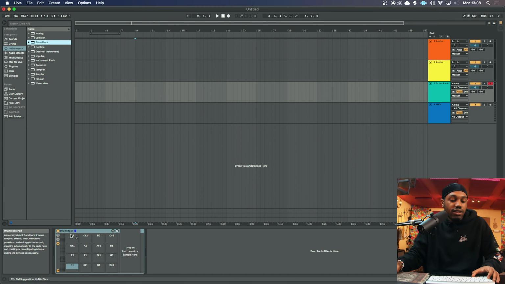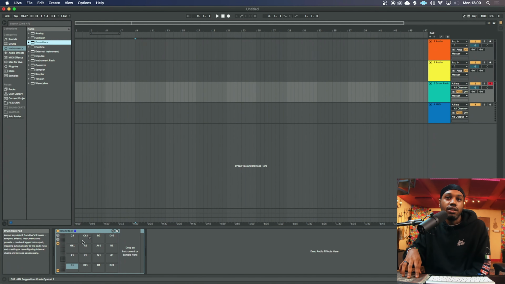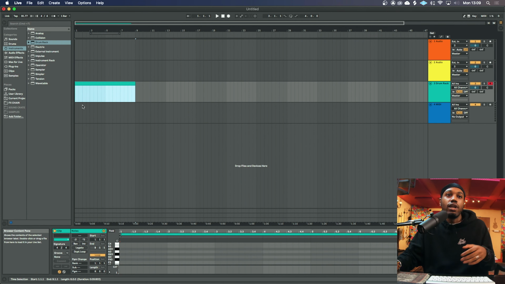So now we've got our drum rack. It's essentially like a drum machine. So you add your own samples, and then each pad is instantiated by default, and its output can be sent to multiple sources. So it's really flexible. Today I'm going to show you how to do it all within one MIDI clip, keeping it all in-house.